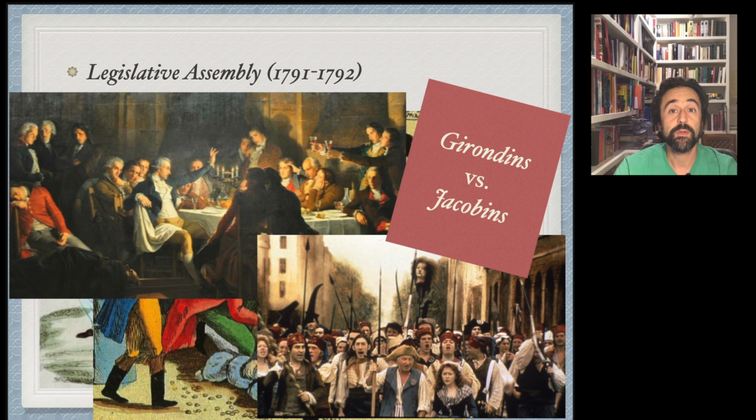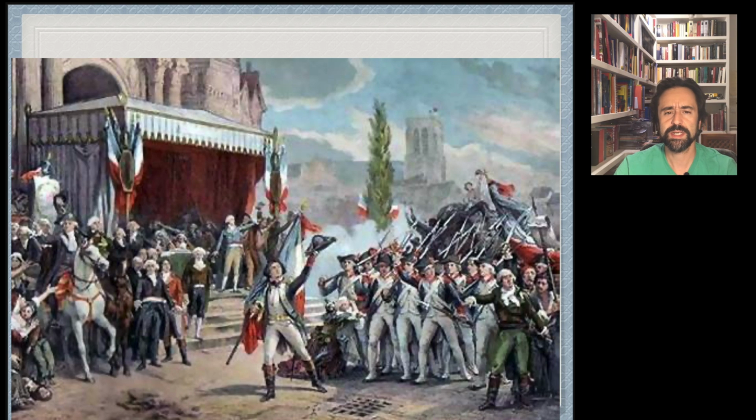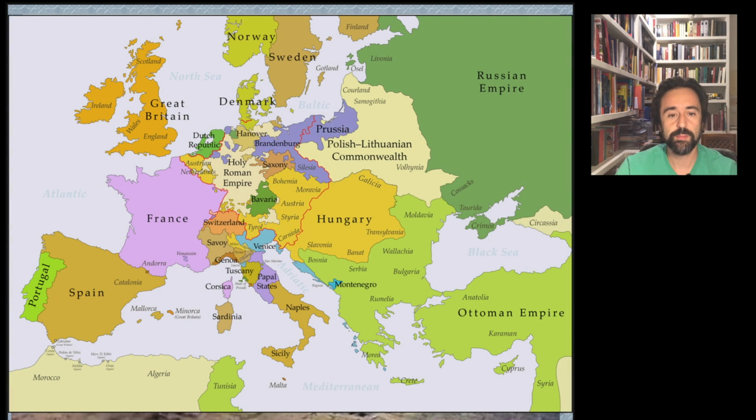Problem: the other countries surrounding France saw what happened there and said, oops, perhaps it's going to happen exactly the same in my country. So they threatened France, especially Austria and Prussia, German and absolutist states, and they declared war on France, and the war started. So this is the map of Europe, and imagine the war against these countries is difficult. So France started losing battles.